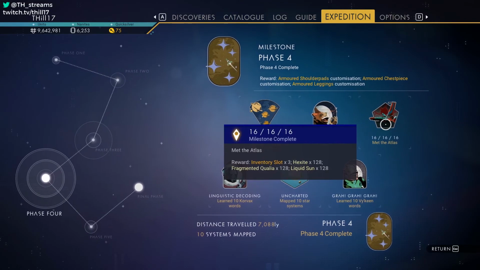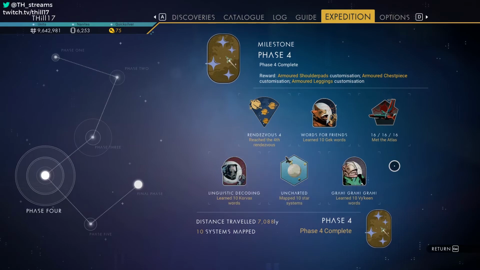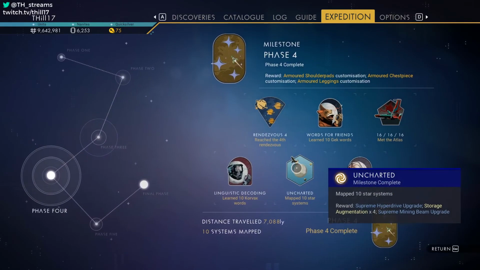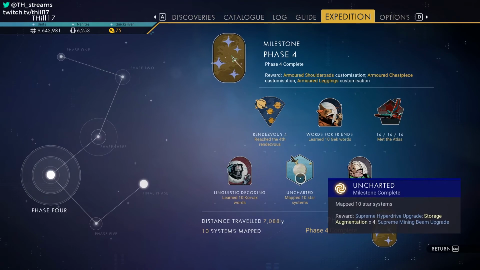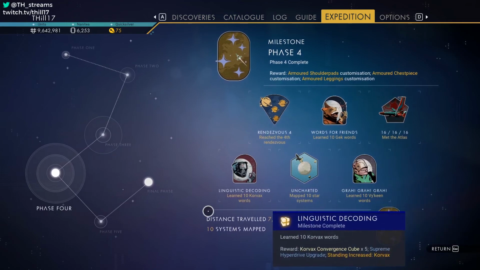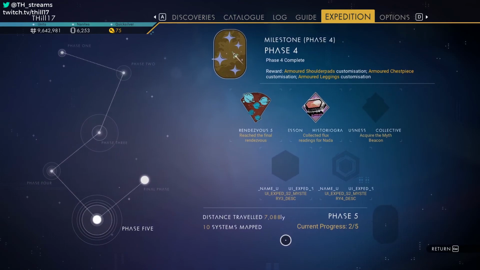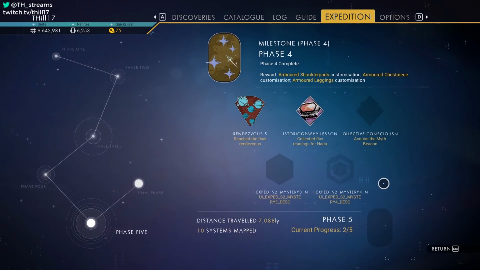The Atlas is pretty much a freebie if you make sure that you wait by rendezvous number 5. So yeah, it really wasn't super difficult. I did have to grind a little bit for the 10-star systems. I finally got to a place where I was discovering them, and then I just warped 10 times really, really close by just to get them all out of the way early. And yeah, we're stuck on Phase 5. So hopefully in the next few days we can start to figure this out.